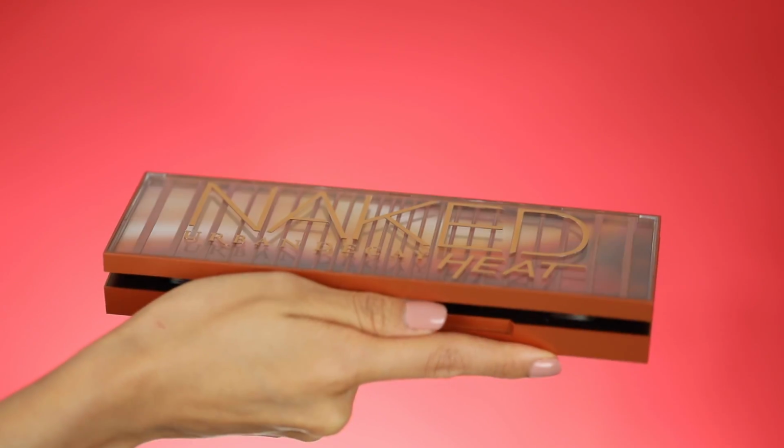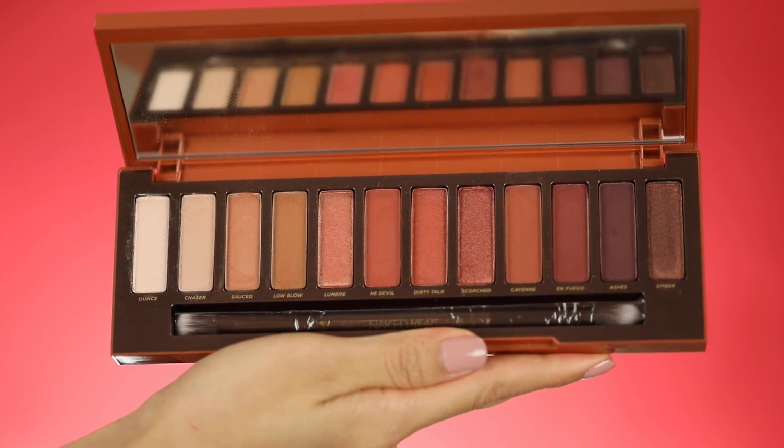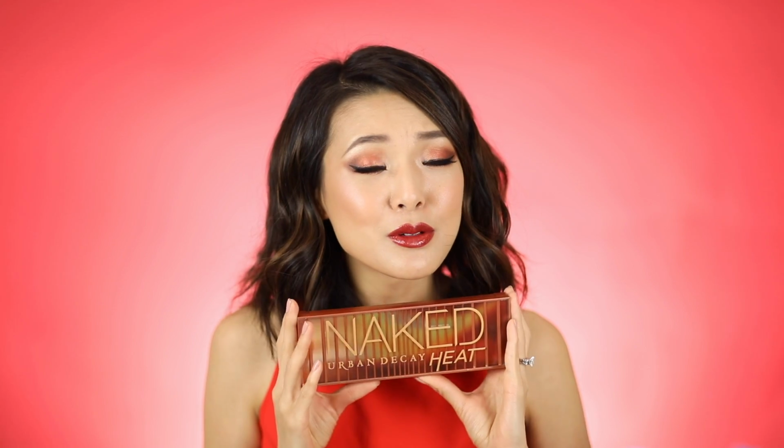Like all of Urban Decay's Naked palettes, this has 12 shades. They are full-size eyeshadows. It's basically the exact same shape and size as all of their Naked palettes, which I'm sure you're all very familiar with, but this packaging is absolutely gorgeous.